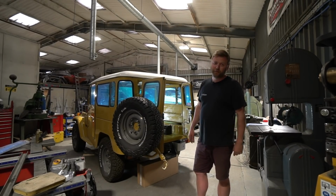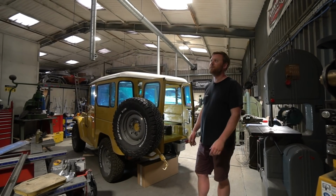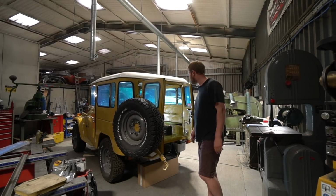And as with everything, we're doing it all ourselves, so you will probably see various changes in the workshop over the coming weeks, so I'll look forward to showing you those.